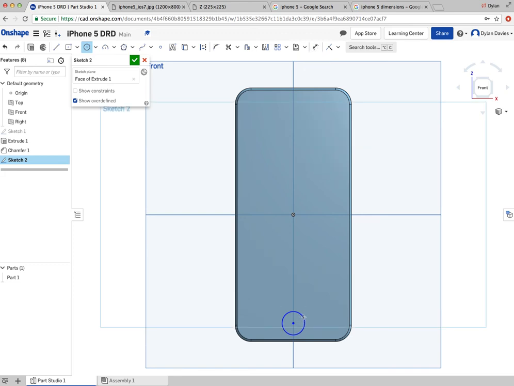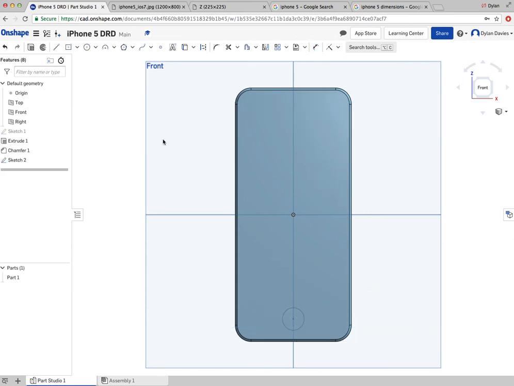And then I can use the dimension tool. Again, as I've said, don't just leave it as a random number. Try and control it where you can. So I'm going to bring that down to, let's leave it at 11. And because I snapped it to the center, what I'm going to do to lock that circle in place, currently it can still move up and down along this axis. So I'm going to select dimension, center of the circle, to the outer edge of the phone. And I'm going to give that a dimension, 11.033, so let's change that to 11. And that just brings it down a little bit.